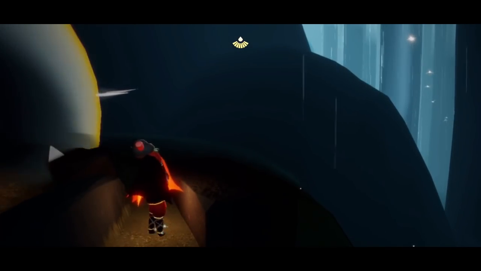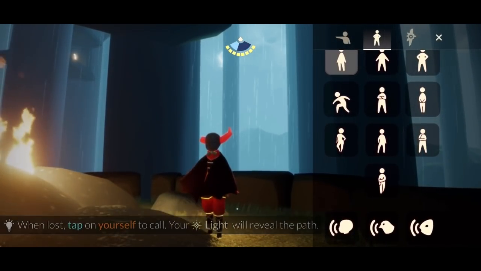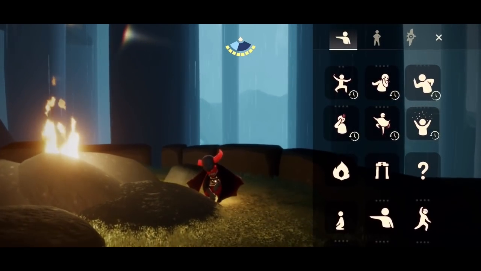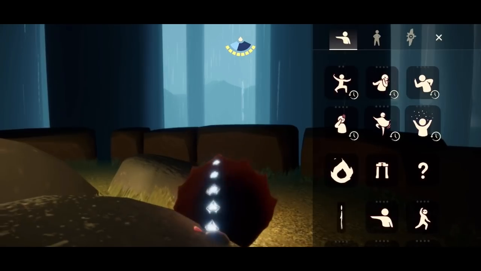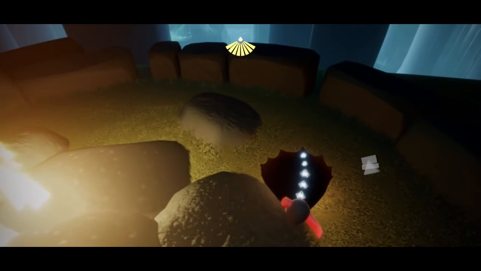Alright, so this is the casual stance, right here. It has two sit emotes, one lay down emote. Let's check them out. The lay down is just face first, maybe not so casual.